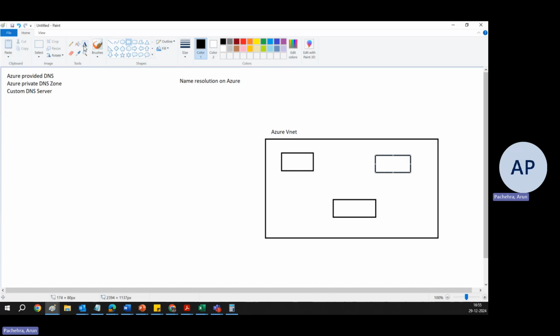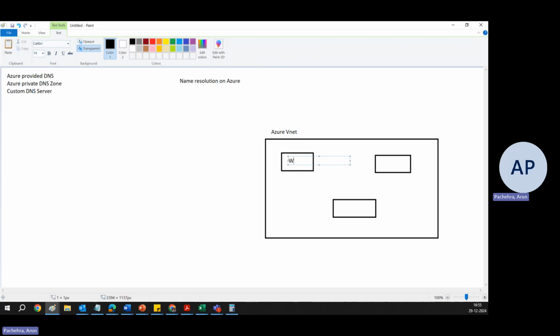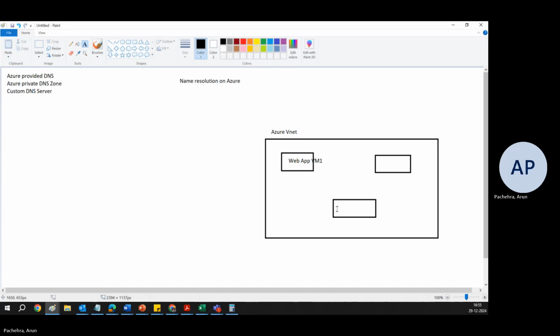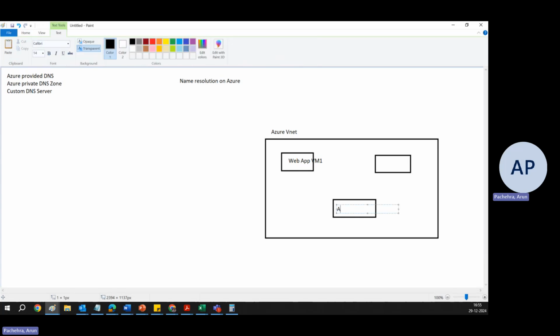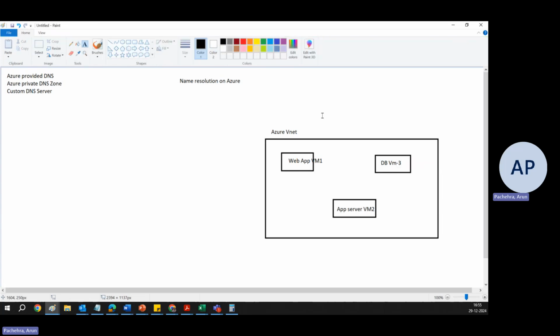What are these machines? VM1 is your web app. This is your app server, which is your VM2. And this is our database, which is our VM3 or DBVM, inside a virtual network.